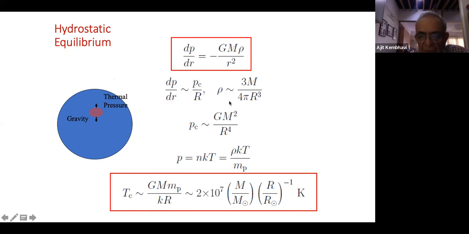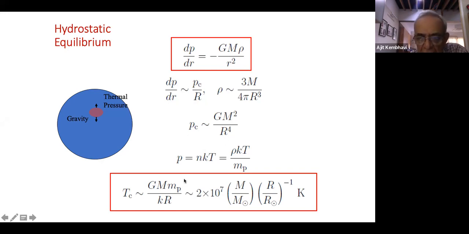And that average density can be written as 3M, where M is now the total mass of the star. It will be M by 4/3 pi R cubed. That's the average density. And then if I make this substitution in these equations, I get the central pressure is approximately equal to GM squared by R to the 4. So you see how important this is. Yesterday I was asked, how would you know the conditions below the surface of the star? And what I'm giving you here is the pressure at the center in terms of the mass of the star and the radius of the star, both of which we can measure here sitting on the Earth.